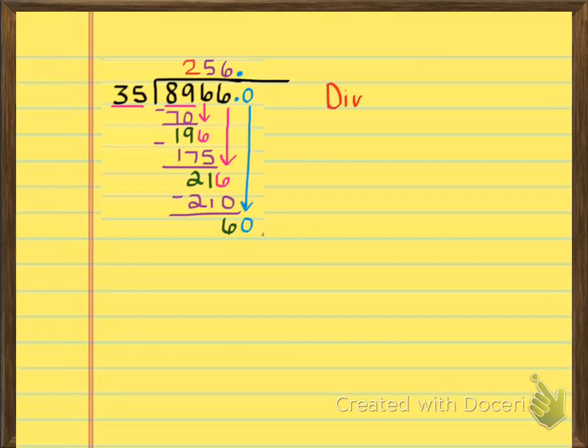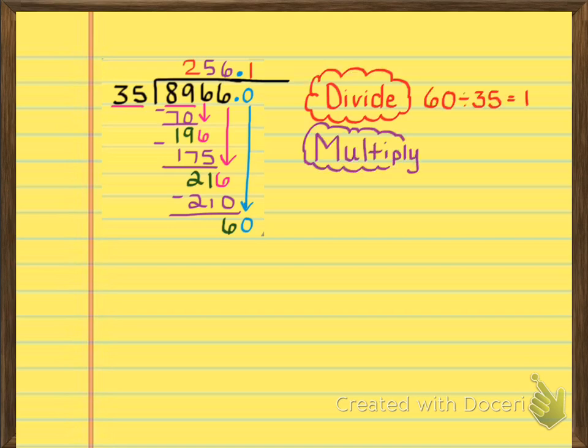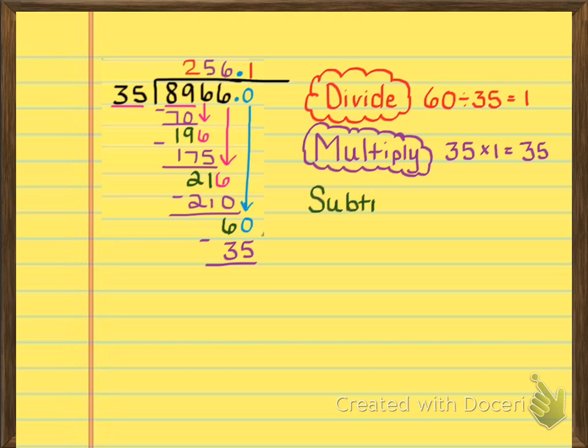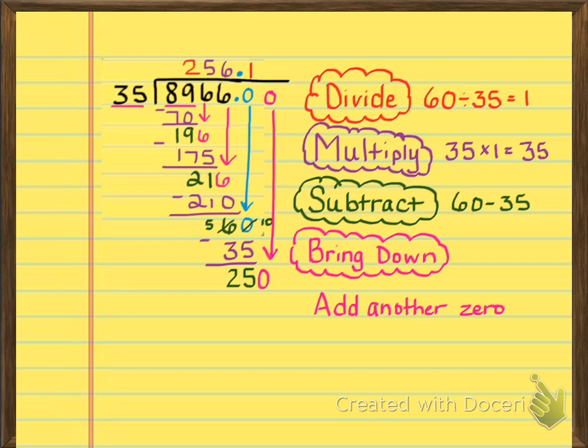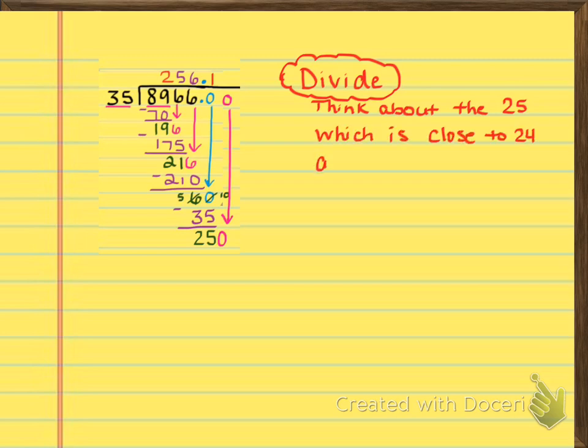All right. So now we're going to look at our next screen. And again, remember we started with 60 divided by 35. We know that that's just going to be 35 times 1 because remember 35 times 2 is 70, so that's too much. Then we're going to subtract the 35 from the 60, and we're going to bring another zero down that we've had to add. Now you want to remember that in our original instructions, it said to find the quotient to two decimal places. So we need to continue on from here. And we are going to divide, multiply, subtract, bring down.